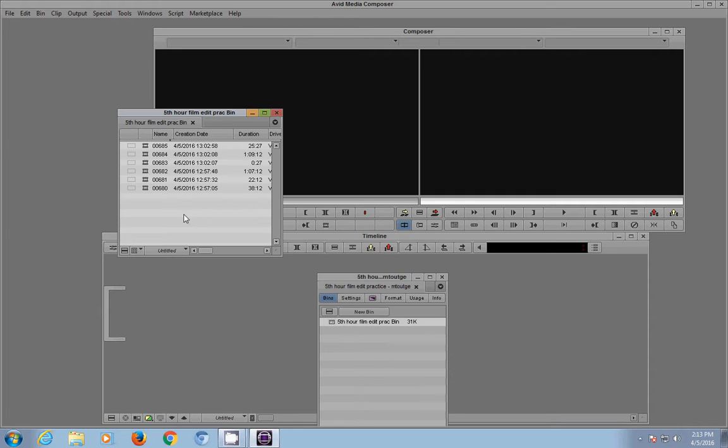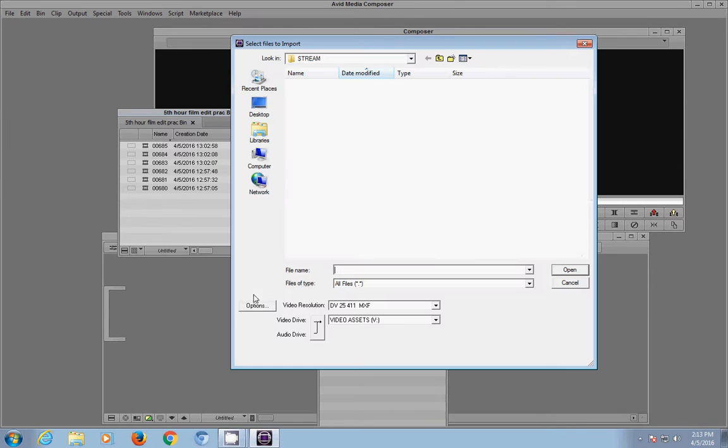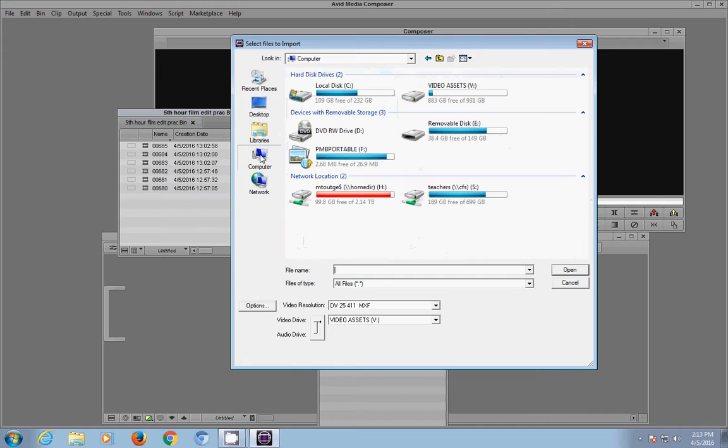So I've got the camera connected right here to the computer. And then to bring in one more video clip, we're going to right-click. We're going to go to Import, and this is called the Super Bin. Okay, so we're going to go to Import, and then we're going to go to the desktop. So we'll go to Computer, and these are all written on this instruction sheet.